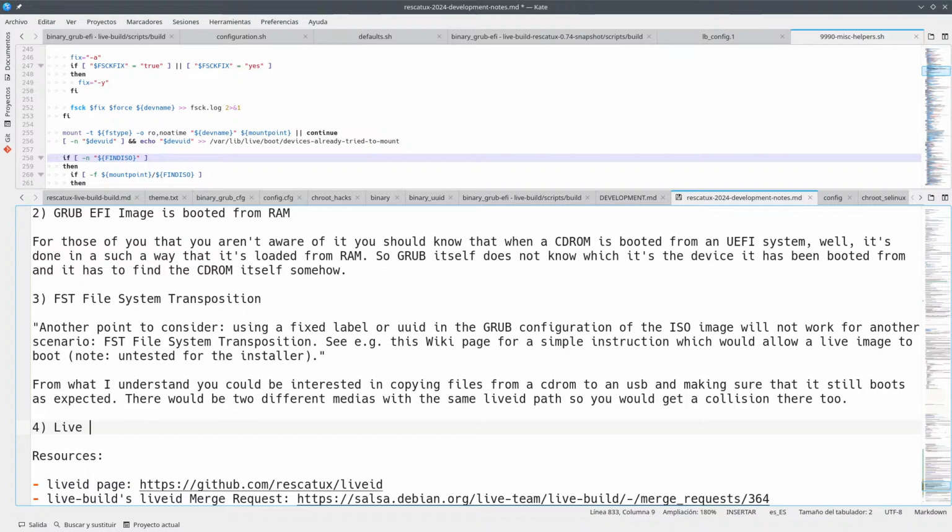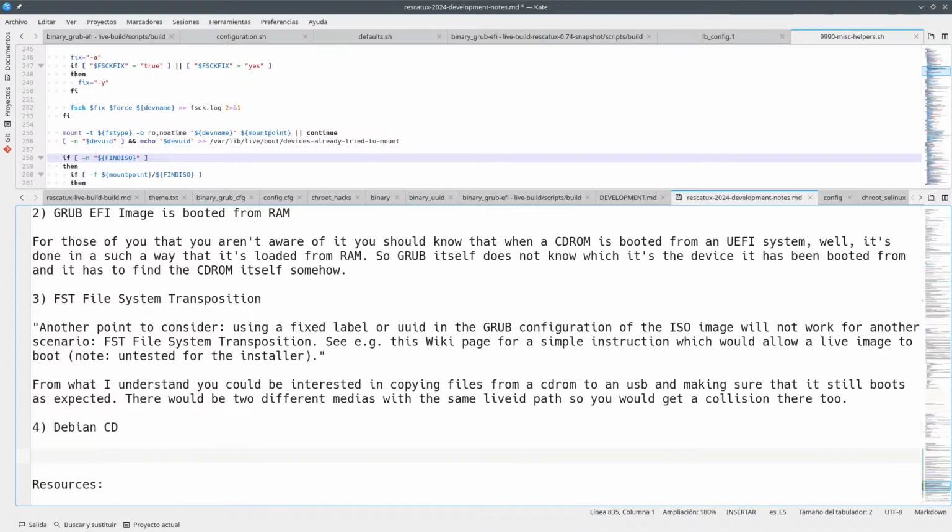So live CD, no, it's Debian CD. I guess that we could also study this for Debian installers. I haven't studied the code myself.